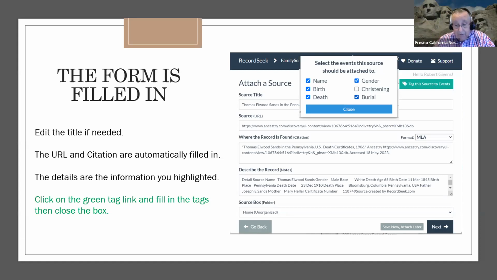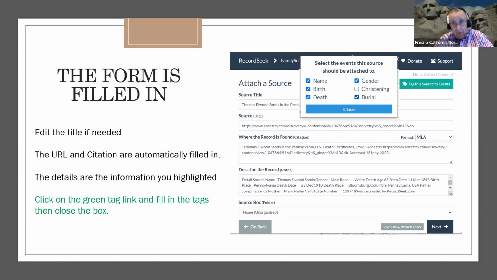And when they create the source, they will tag this source to all those vital events. And so it's a real nice way to make people see, without having to go to the list of sources and guess. They can actually go like to death and see what sources have been tagged to that person's death. And they'll be right there in a nice little list. So that's one thing I got to remember to do here, or I get carried away. I can always do it later, but it's nicer to do it right now.